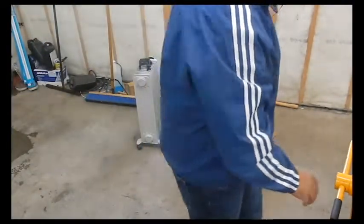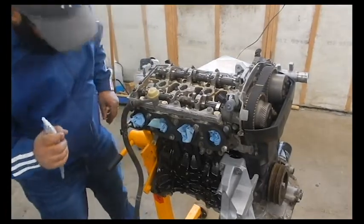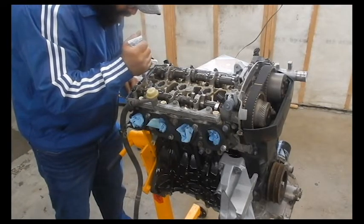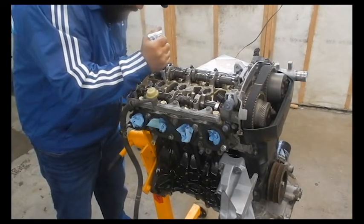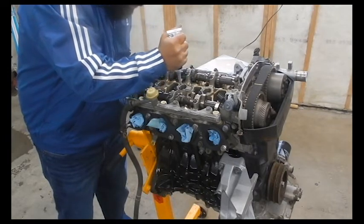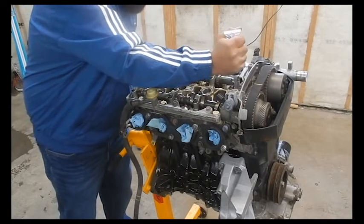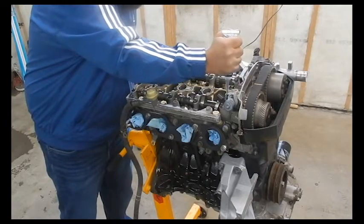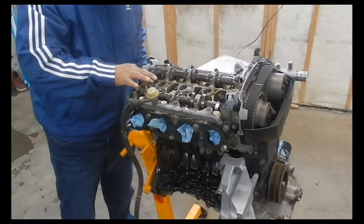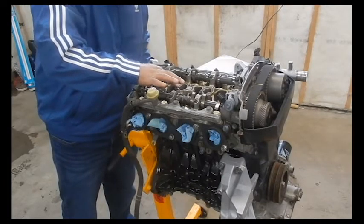Move the box. Bring the engine back over. And just finish up siliconing this. Putting a little bit of silicone here so you don't get any leaks. Just putting a little dab around here. And it's not very thick. This gives it a little bit of added protection. Just so it forms a nice seal around the rubber.